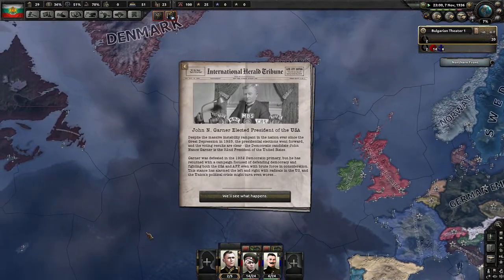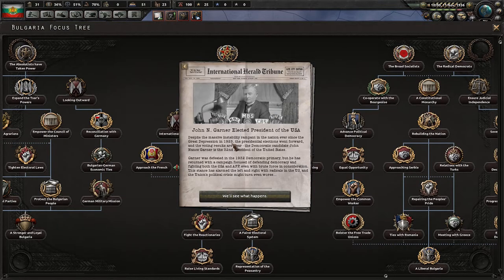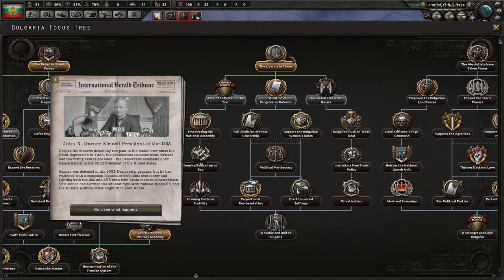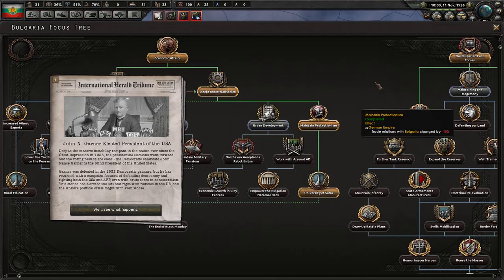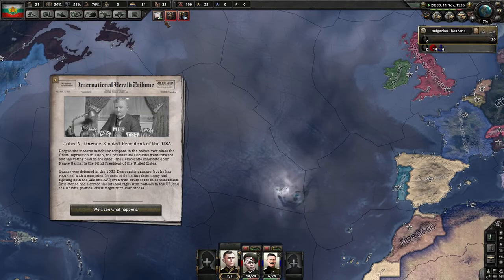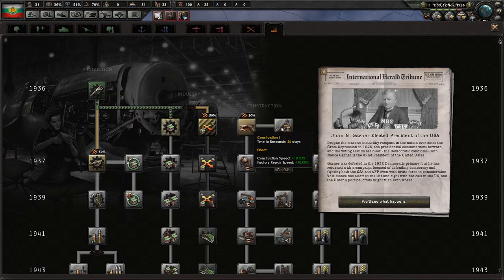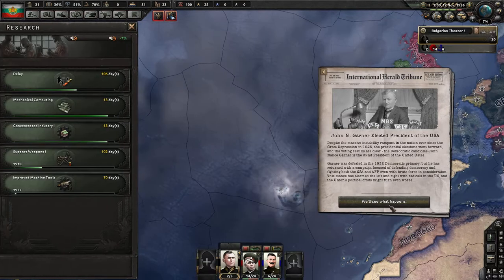John N. Garner elected president of the United States of America, despite the massive instability rampant in the nation ever since the Great Depression. Okay, we're going to take a look at you in a moment. Okay, let's go for some manpower. So go here, here, then we're going to choose this and this. This one is actually cool as well, so let's start with you. And construction. Go with this. Actually, I do want... No, actually that's what I want.